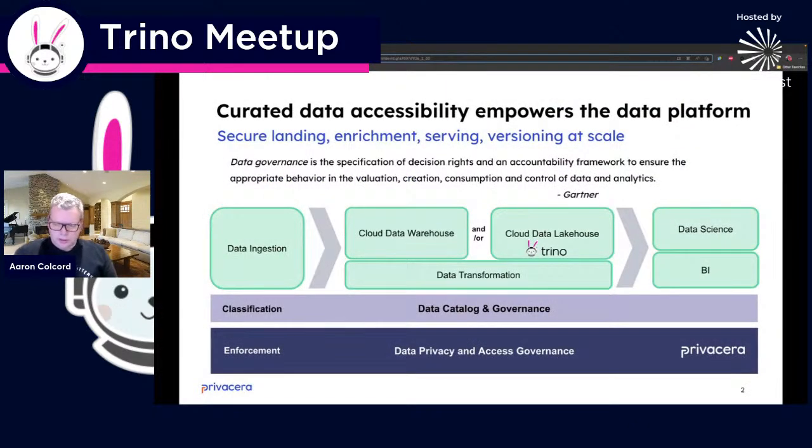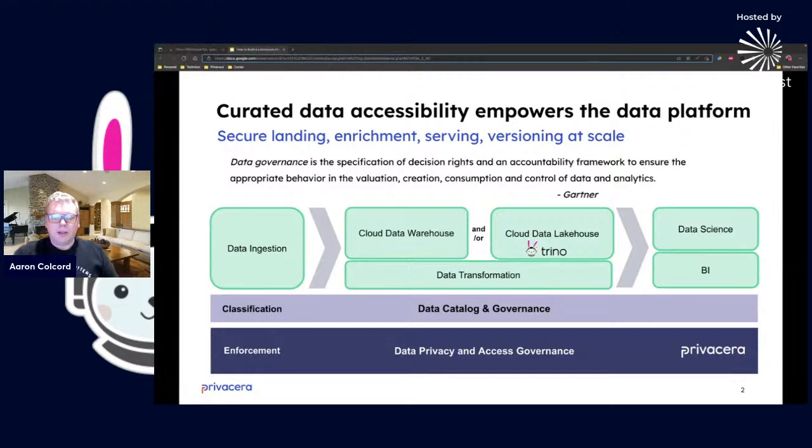So Privacera, this is kind of like the ecosystem as we see it, and our product really is down there around the data privacy and access governance. But when we go up the layers, we have these other layers such as data catalogs, data transformation, data ingestion, cloud warehouses, and now we have cloud data lakehouse. And they can all help us begin to fulfill the data science and the BI use cases at a scale that we've never been able to do before, almost unimaginable. And some of the patterns that we're going to dig into are literally going to tackle some of these data ingestion patterns simply and show us exactly how we can actually build something just like this.